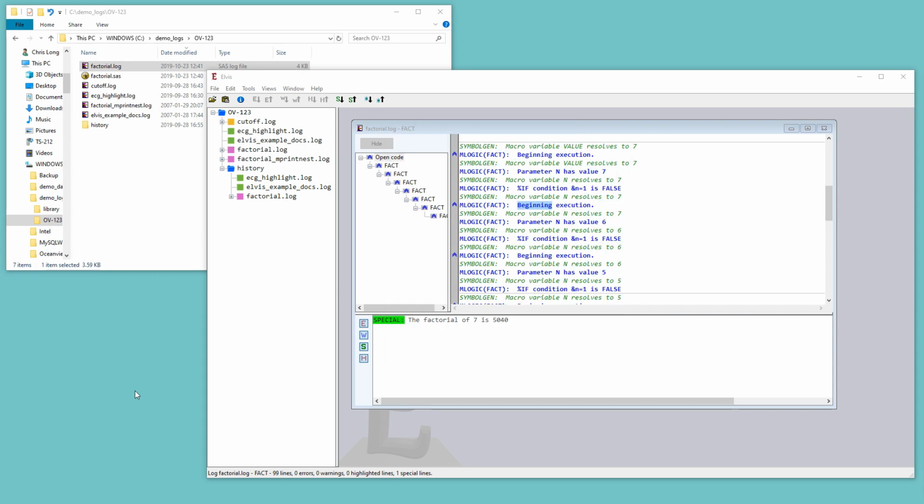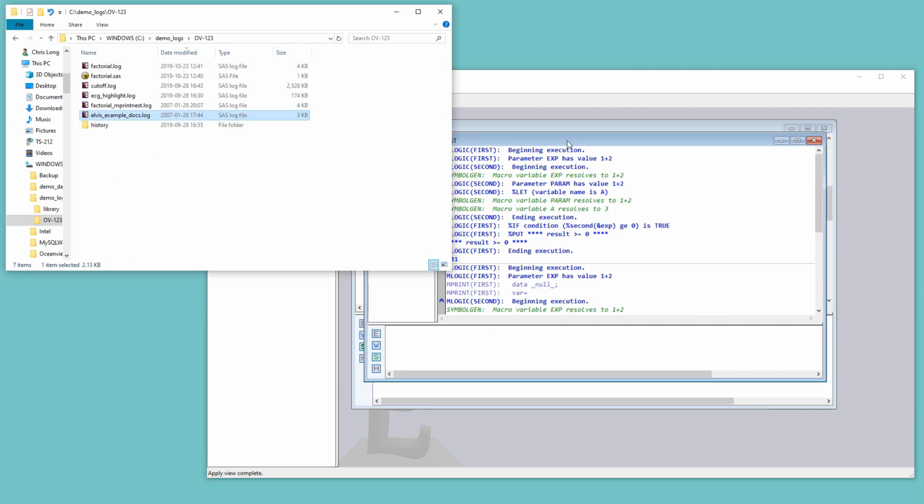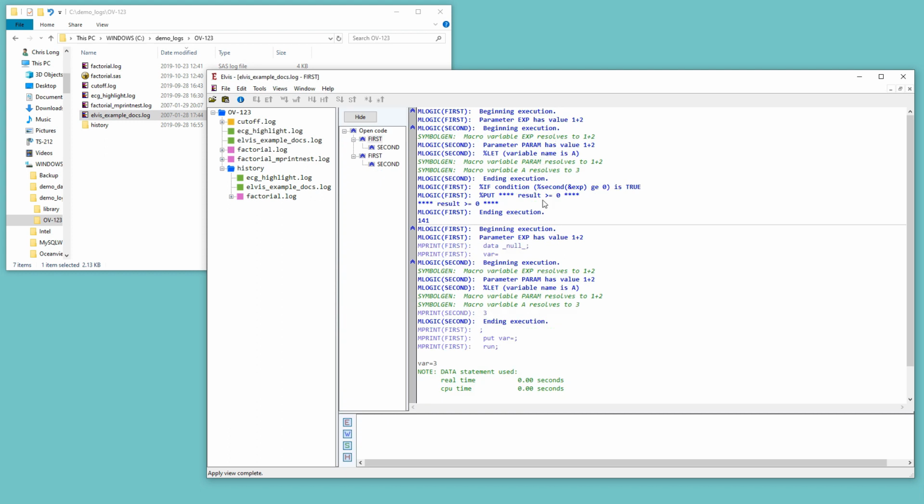And another useful feature is that we can recover the generated SAS code. So if we open another log, in this log we can see that some SAS code is being generated in these MPRINT lines. It's a very simple data step, but it's kind of hard to follow in the log.